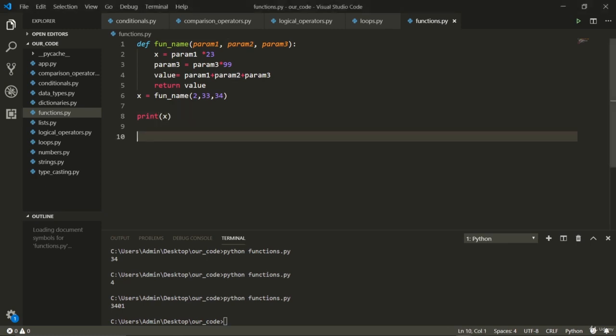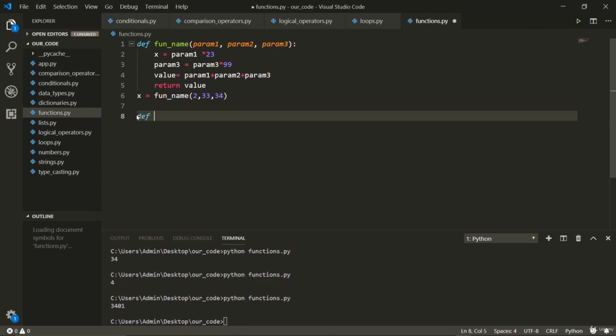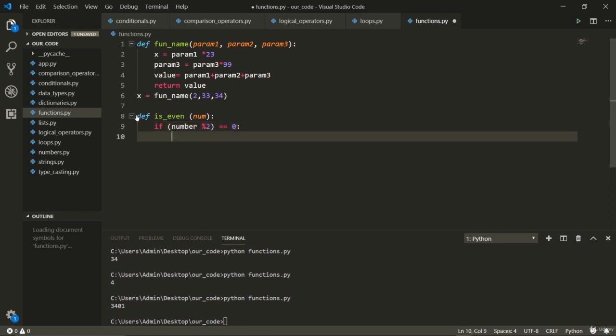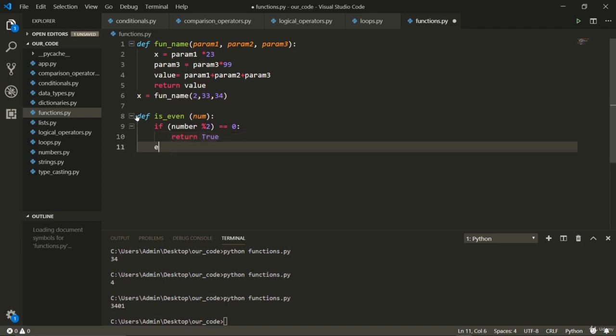Now let's do something fun with our knowledge of creating functions. Let's write a function for even numbers. Is even. As we have written the logic for this function before in different videos and lectures, I'm not going to explain this, but you know that it's divisible by 2. 2, 4, 6, 8 are even numbers and 3, 5, 7 are odd numbers, and I can just return this very easily.